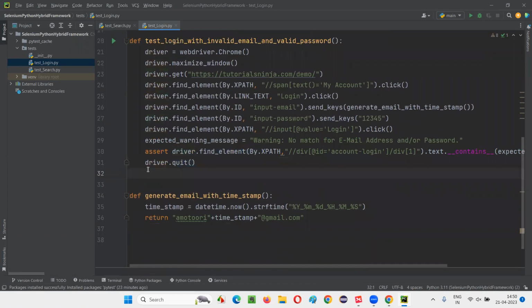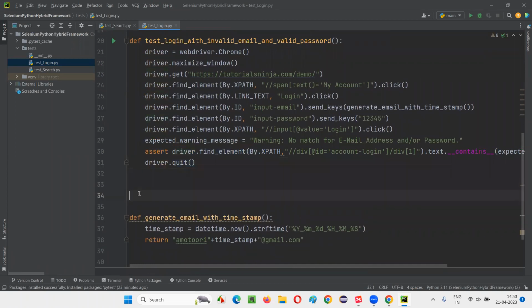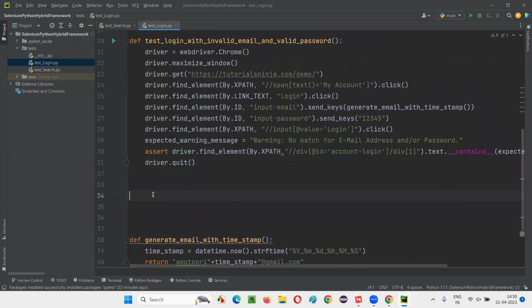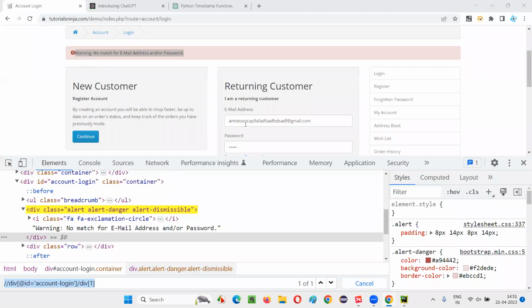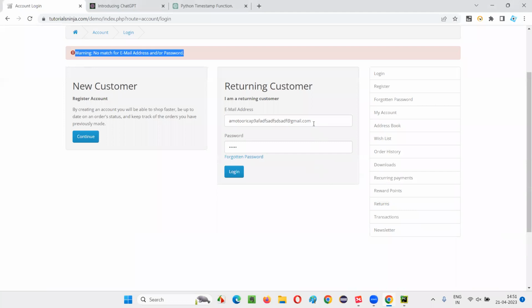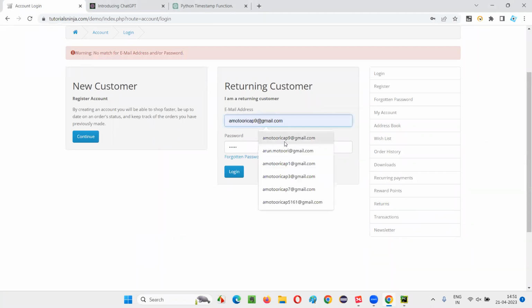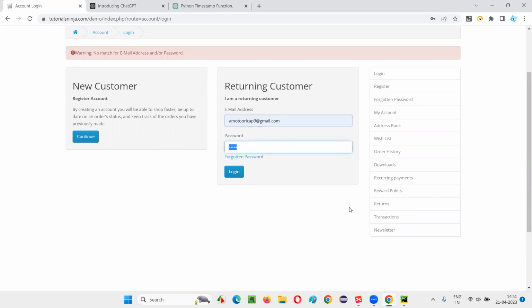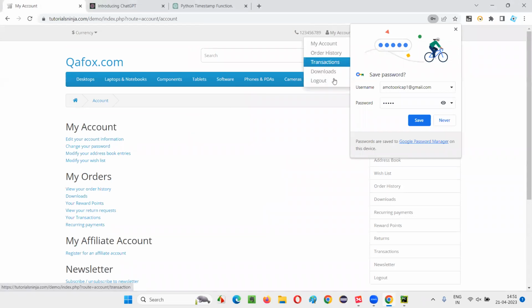Now, next thing, one more test I'll create, that is login with a valid email address and invalid password. I'll give a different valid email address, cap1, let's say, and instead of giving a valid password, I'll give an invalid password.